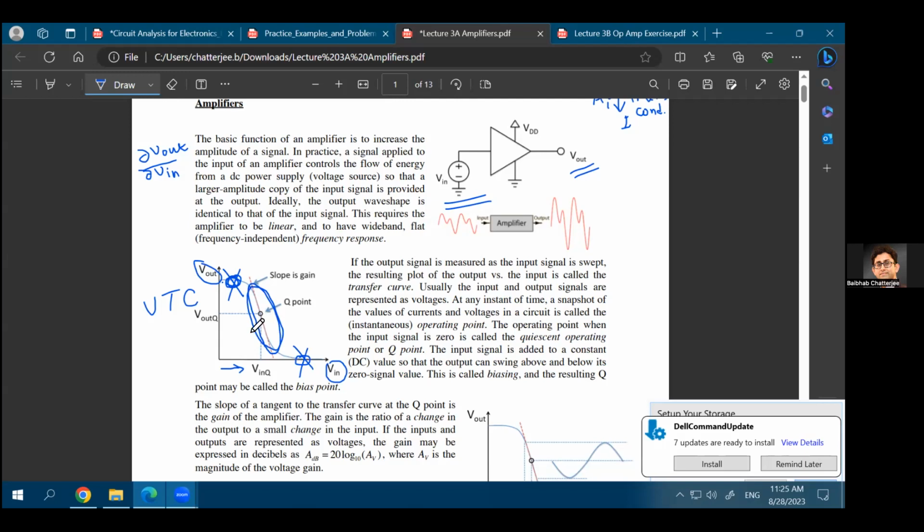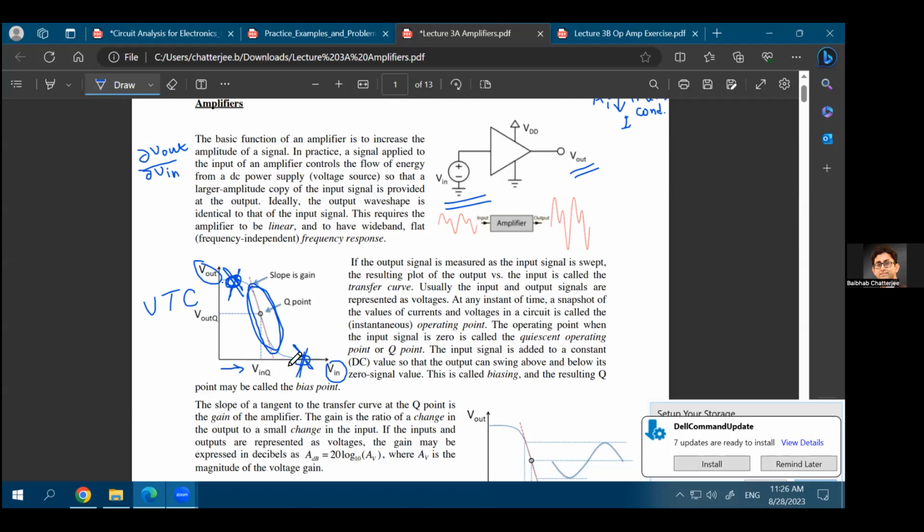And how much gain do you expect from the amplifier? That's basically the slope of this VTC curve. And that slope can be different in different amplifiers. If you design a very good amplifier with a high amount of gain, the slope will be high. If you do not have that much gain, the slope will be low. So that's the gain of the amplifier. That has nothing to do with the biasing. The biasing has everything to do with whether you will expect a gain out of that amplifier or not. Even if ideally your amplifier has a gain of 100, you may not see any gain if you're biasing it at this point or at this point.